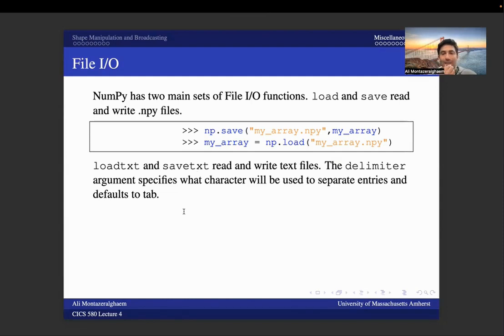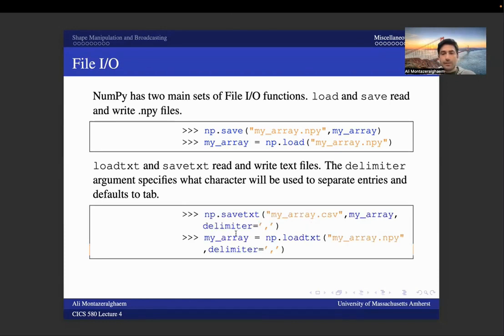And there is a character that separates each entry that you have in the text, which is the delimiter, and by default it's tab, because maybe the entries in the file are separated by a tab or a space or something like this, but we can define that by passing this parameter to the function.